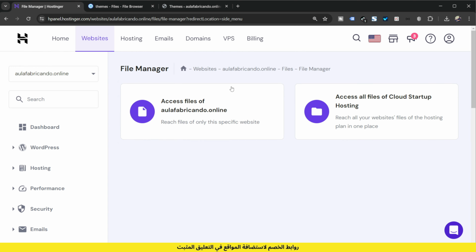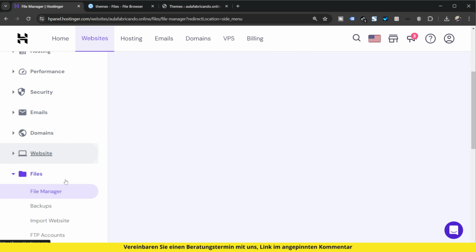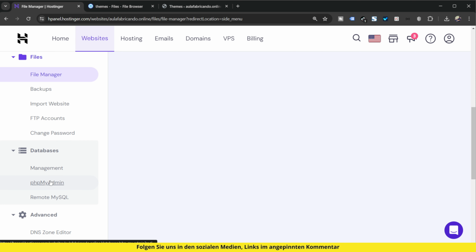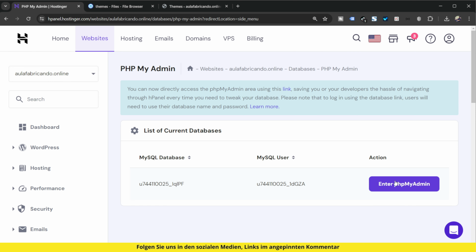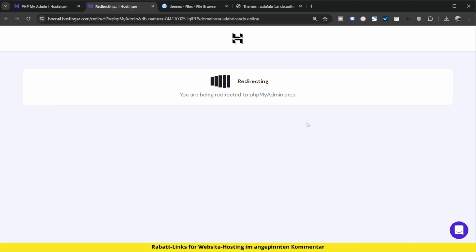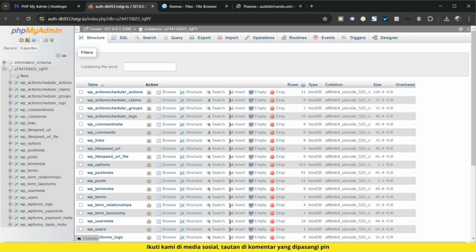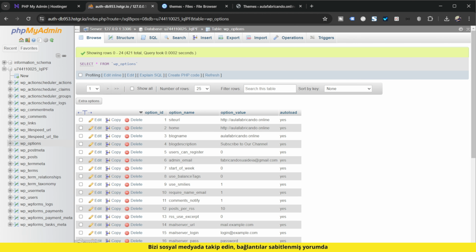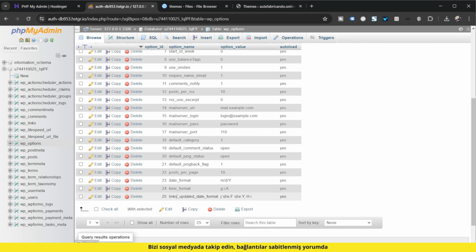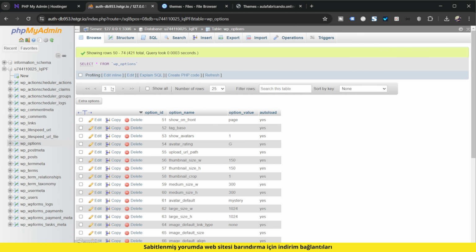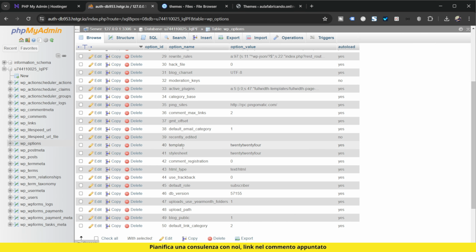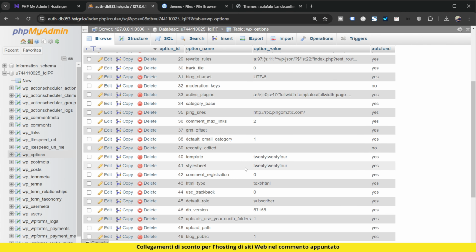Okay. Now let's go to your hosting panel and locate your database. Okay. phpMyAdmin. And let's go into phpMyAdmin to be able to modify your database. We are going to look for a WordPress table that is responsible for changing the default WordPress theme. Let's go here to our database. We have the options table, and we're going to look here for the themes table. Let's switch here to page 2. And here we find the template and stylesheet. Here are the two values you need to change your WordPress theme.